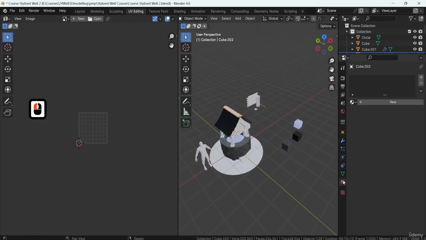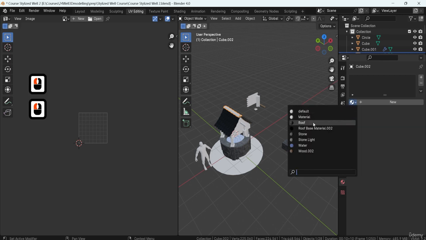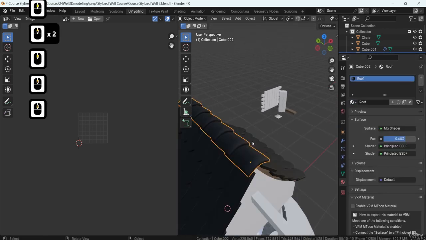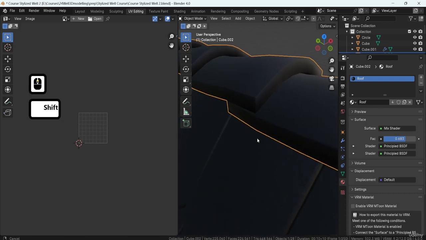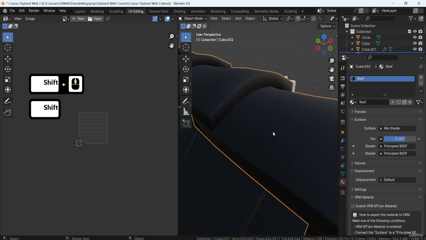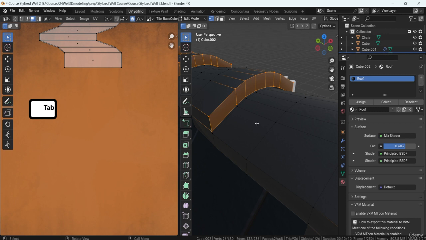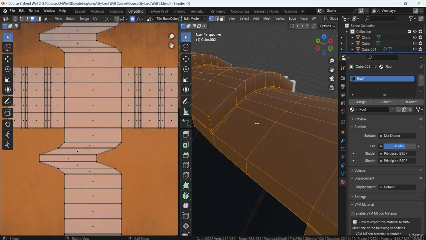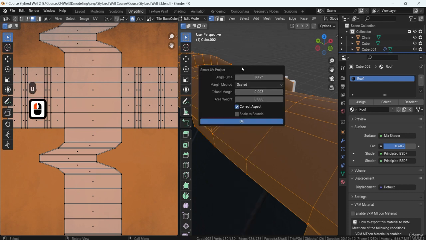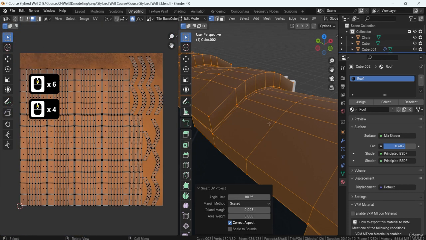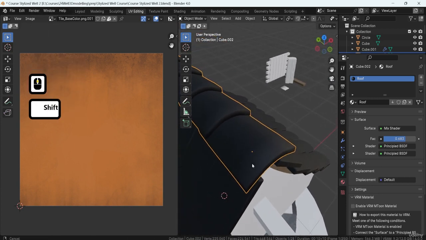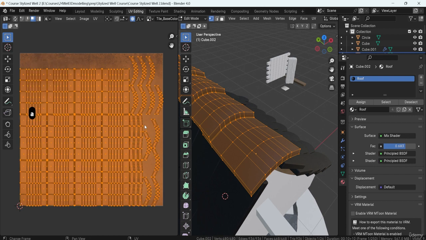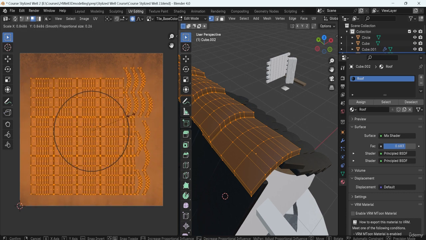So let's go ahead and go on to the material tab over here. Let's search for a roof, and there we go. A nice tile texture. We now need to just simply make sure that we have a nice texture applied. So I'm just going to zoom right in like so we can see all the noise. I'm going to hit Tab to go on to edit mode, select all by clicking A, click U, and Smart UV Project. By doing this, we're going to get ourselves a nice setup. Let's hit Tab to see the noise in comparison to the other tiles. I think the noise is a little bit too small, so I'm going to select all by clicking A in the edit mode, then hit S within the UVs and just scale it down as well.